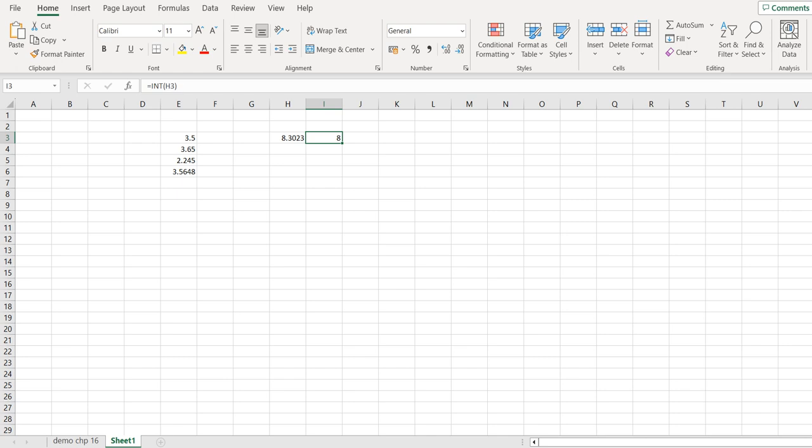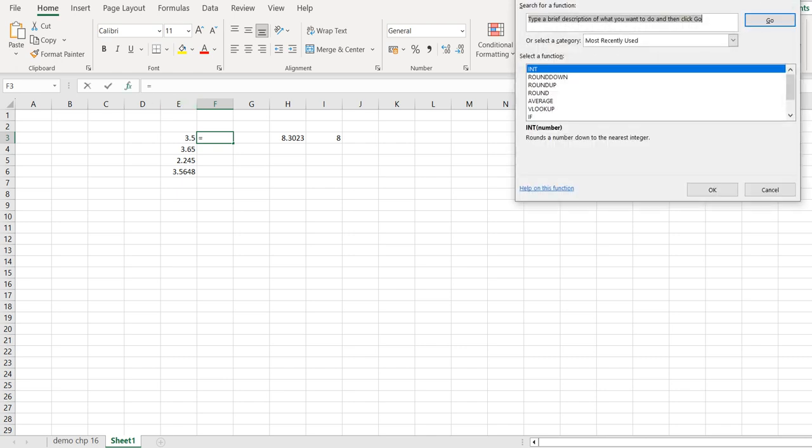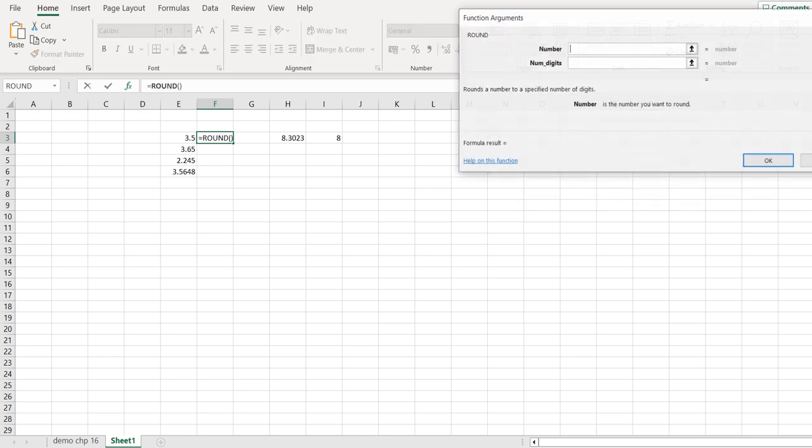Then in this one, I've got 3.5. I want to round it, well, down, up, or just round. Okay, so I'm just going to do a round on this one. If I round up, it's going to do the same. So let's do a round. That's the number, a digit. If I put 1, it stays the same. So in other words, to 1 digit after the decimal point, it goes to 4.